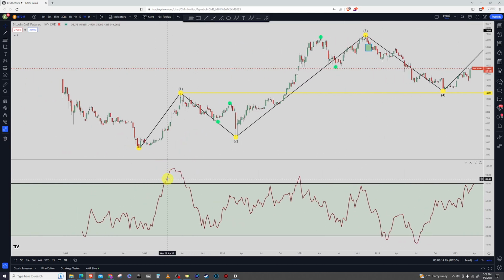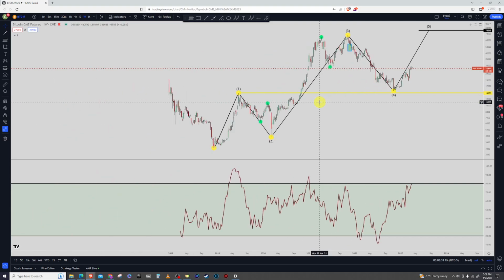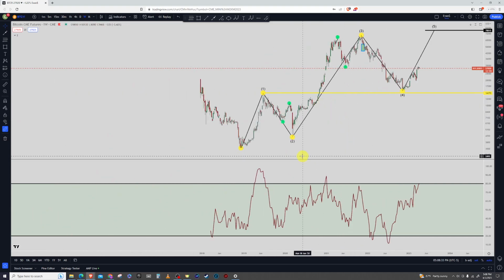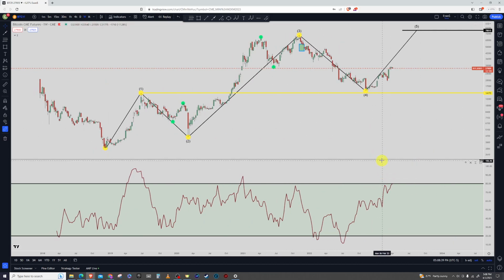So you see like right here, it went all the way up to overbought, but still took a while before we had that sell-off down here. And then going down over here, we had it going into the oversold territory right there, but it didn't turn around until all the way right around there. So like I said, it's a momentum indicator, not a timing indicator, but it does tell us to watch out for that. We're looking for price sooner than later to reverse from its current position and go the other way, at least for a while.